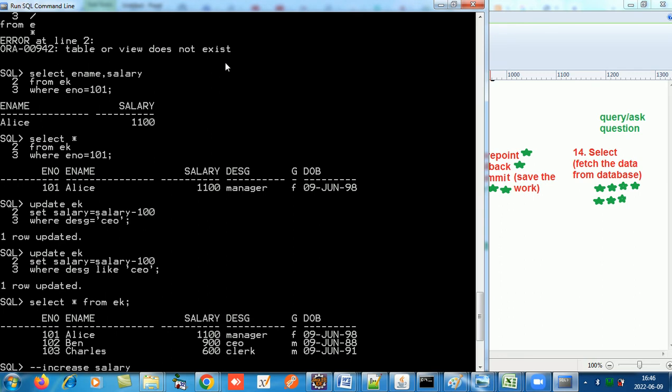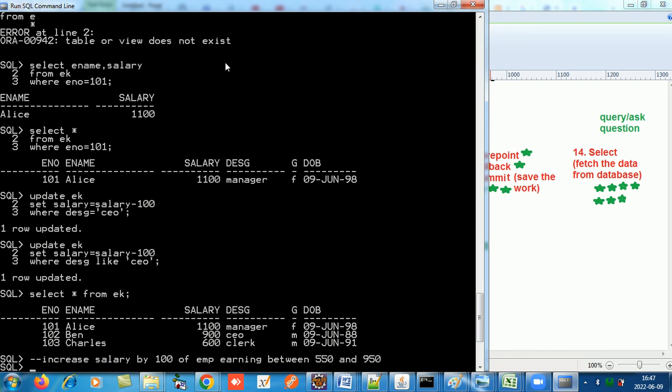Increase salary by 100 of employees earning between 550 and 950. So how many employees' salary will be updated? Two. Now let's do that.